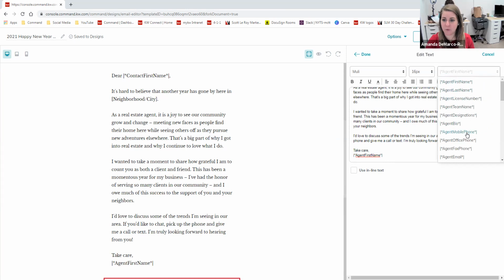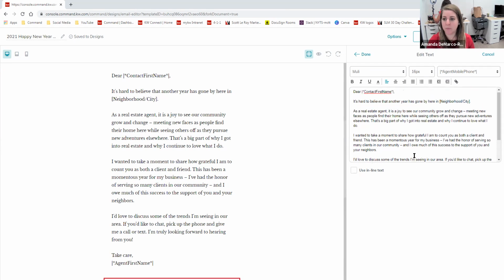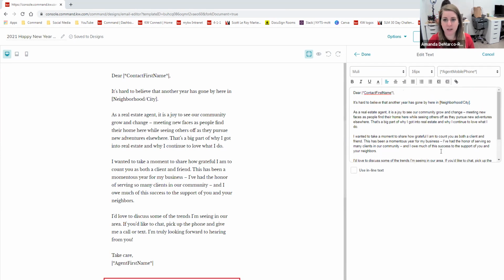And then I'm going to pop in for a mobile phone. So now in the body of my email, it will say my name as well as my phone number. You're of course welcome to change any of the information here, whether you want it to be more in line with your specific tone, more in line with how you would typically word things, or if you just say, you know what, I don't really like this messaging, I want to use my own, you can completely erase it and start from scratch. It's completely up to you.